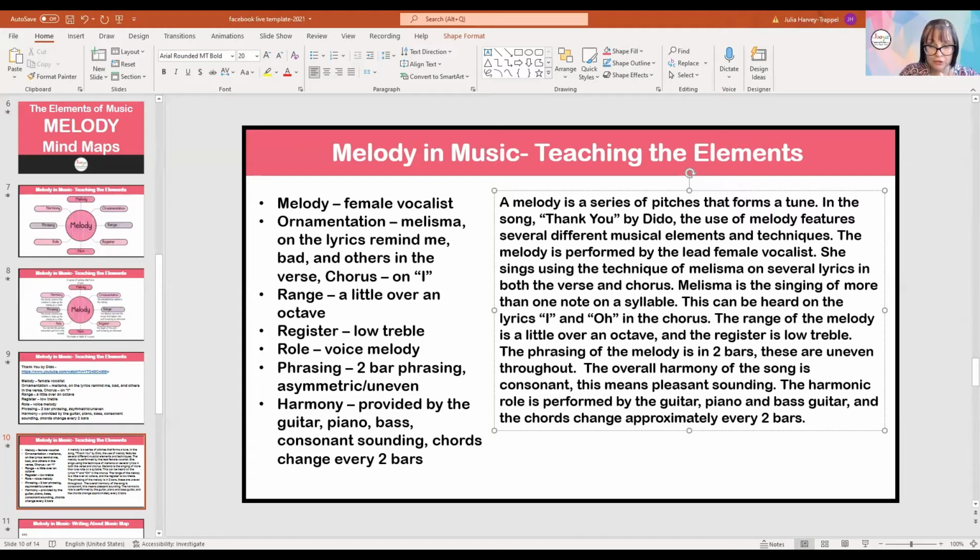So we put all that information that I've got on the side there into a paragraph. So you can see how much we've actually expanded it. From this one tiny bit here to this one big bit here. The last thing I have to do is the connect to concept.